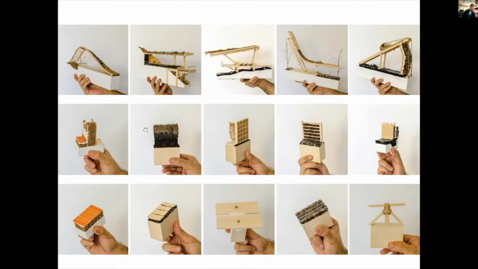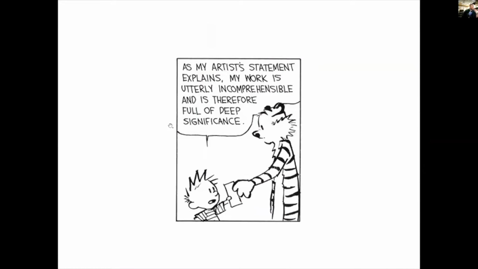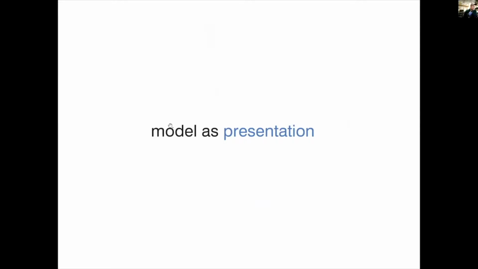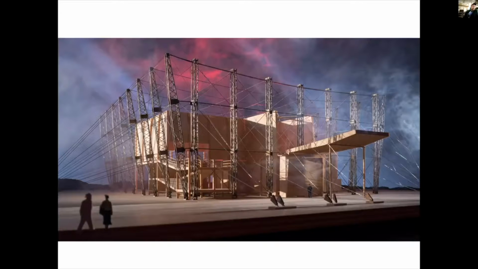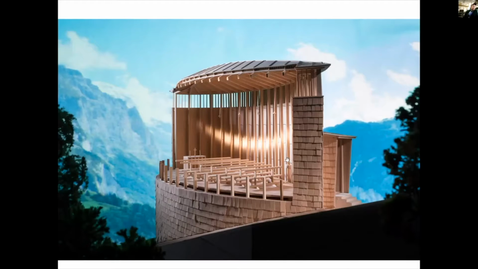So, simple question: what is the role of the model in school, practice, and architecture work? There's a bunch of ways of viewing it. The first is the model as a presentation. This is the physical three-dimensional representation of your design as designed, as built. Its utility ranges from a visual aid in a larger presentation to a communication device, to something that's supposed to sell a proposal or product to a client, to a kind of trophy or artifact in itself as a part of the legacy of a project. It is a representation of what you have made.